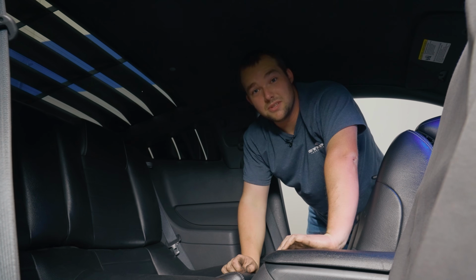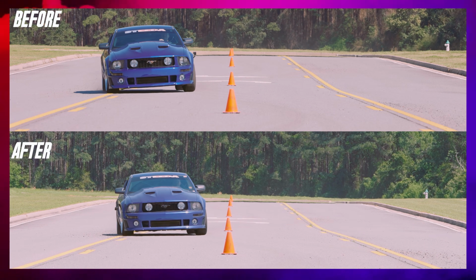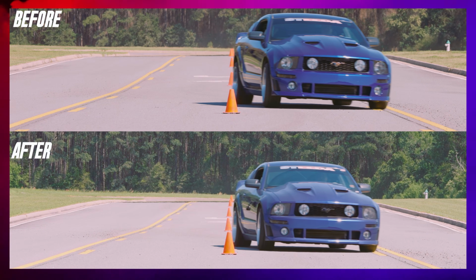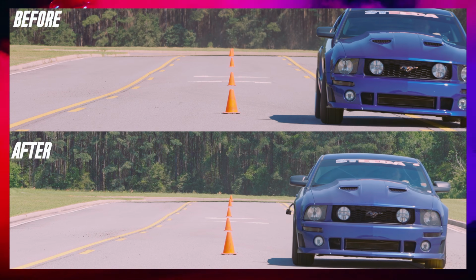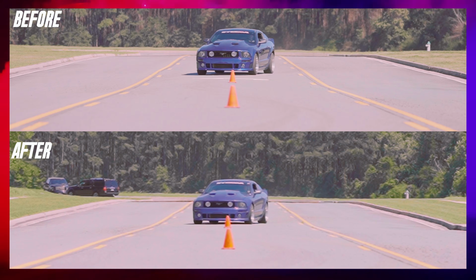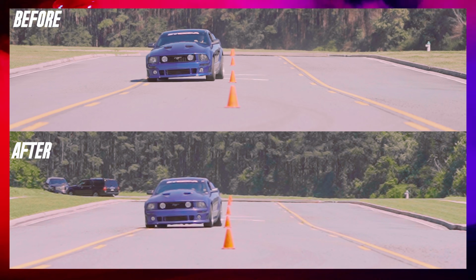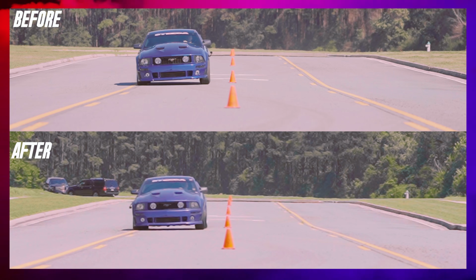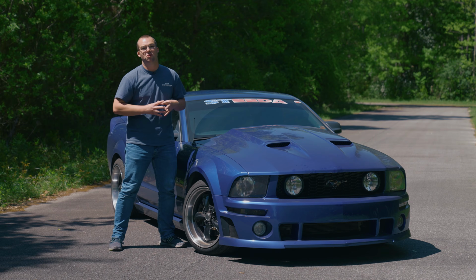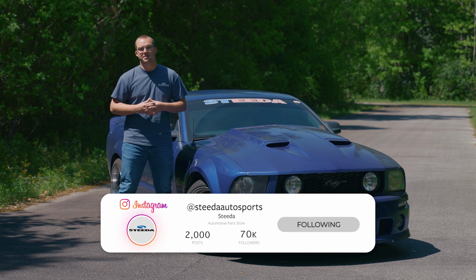And your installation's complete. This car was totally unsorted when it started out. The ball joints were shot. This thing was ready for some Steeda suspension. It's obvious that looking at that slalom side by side, you can see the car is much more sorted. I was able to take that slalom at much quicker speeds and it just felt better overall. The data speaks for itself. Just check out those videos, but aside from that, you can't go wrong by especially that front lower control arm. That's definitely something that needs to be checked on a regular basis with these body style Mustangs.